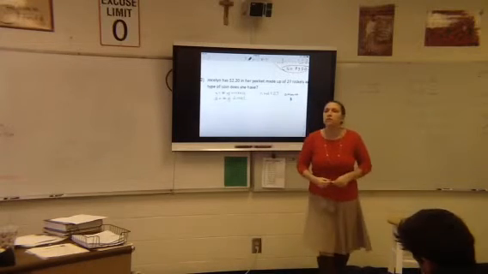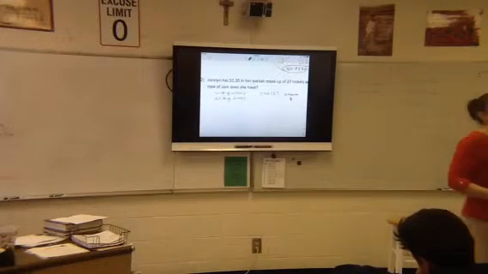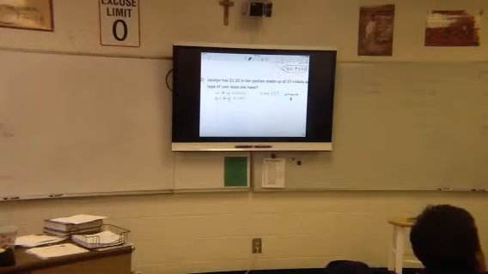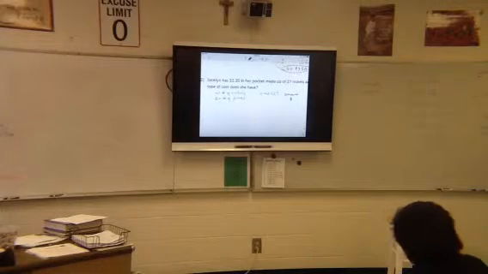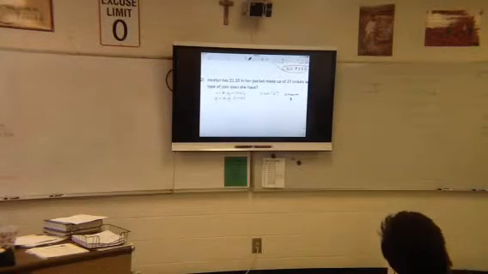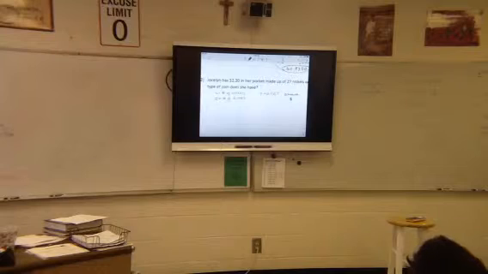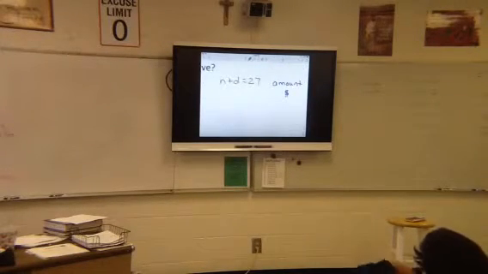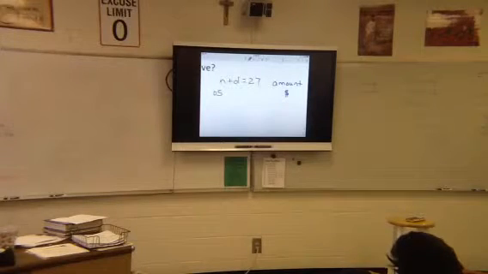Now, one of the things they do not include on a problem like this is they expect you to know how much a nickel and a dime is. That's why they don't include that information. So how much is a nickel? 5 cents. How do you write that? Because you can't just put 5, because that means $5. 0.05. Okay, so a nickel is 0.05. All right, what about dimes?